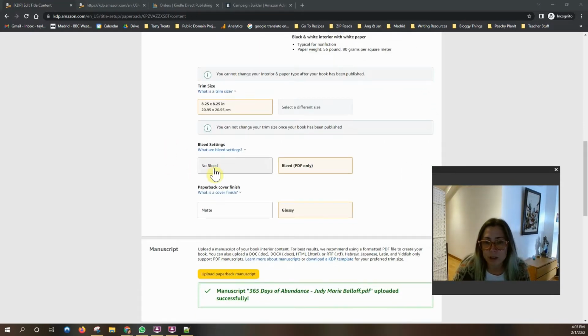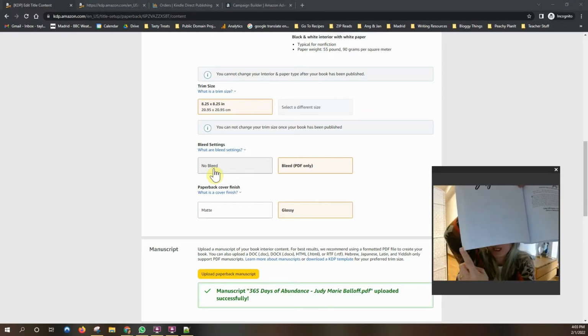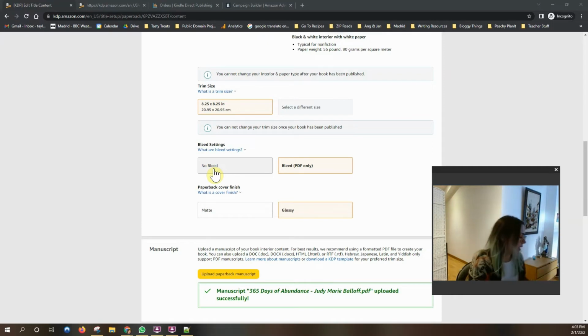Okay. You are most likely going to be choosing no bleed. The bleed setting tells you how far to the edge of the page something goes. So in this case, on the month of July, you see that image goes all the way to the edge. If there was no bleed, there would be a little border there. So essentially the bleed is an extra bit of paper around the page that has your pattern or image on it to make sure that it can print all the way to the edge. If you don't have any images that go to the edge of your book, you do not need bleed, and most novels will not. So just click no bleed and you're good to go.